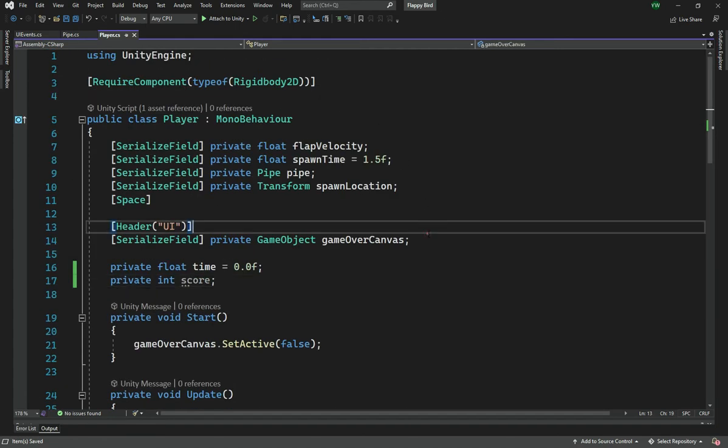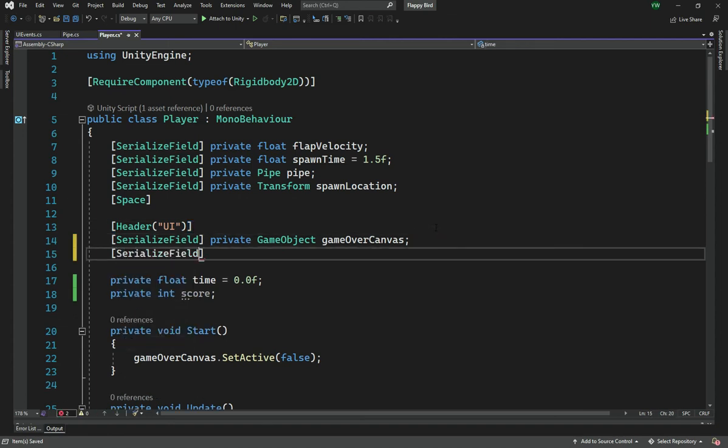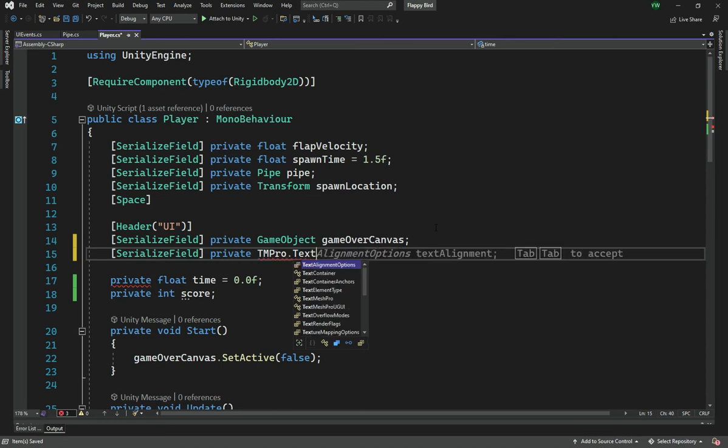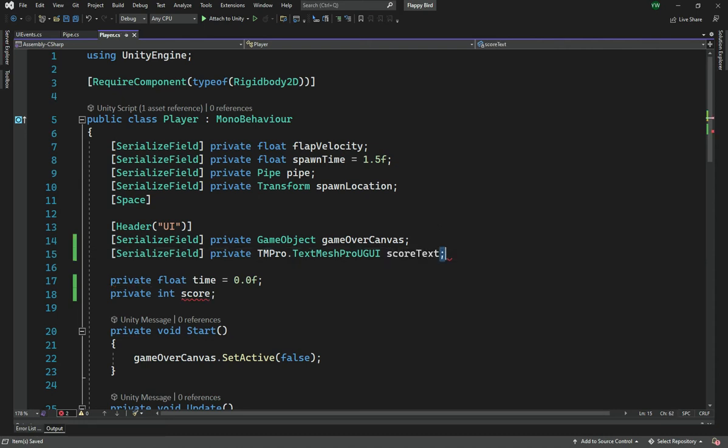In the UI header here, I'm going to go ahead and add a serialized field, a private TMP_Text, that's under the TMPro namespace, TextMeshPro Unity GUI, that one, and this is going to be just the score text. Awesome.